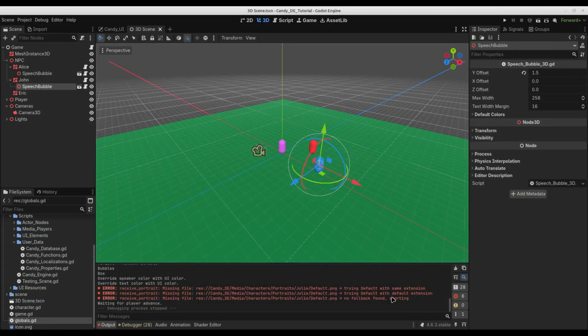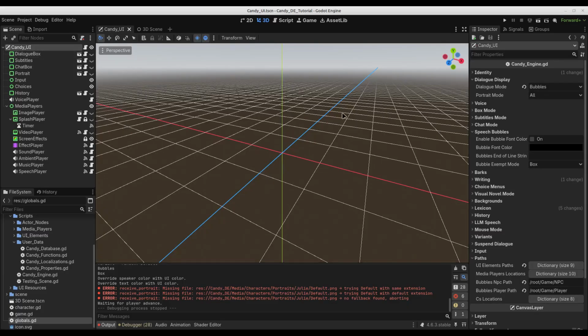Now let's close this, and again, small side note, you can ignore these errors. It's just Candy Dialog Engine telling us that it couldn't find a portrait file for Eric and Julie. Again, that's normal. So now let's go back to the Candy UI scene, and here in the inspector we have the speech bubbles variables. And here we have this variable, bubble exempt mode.